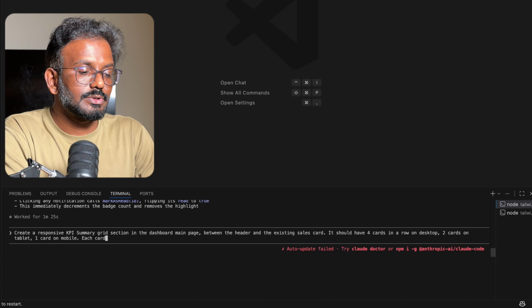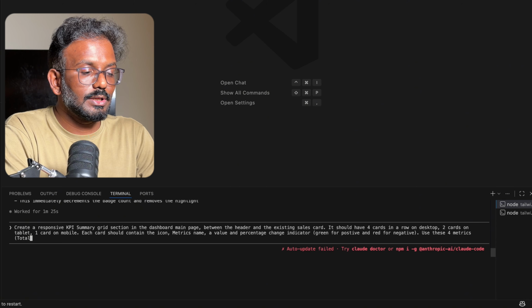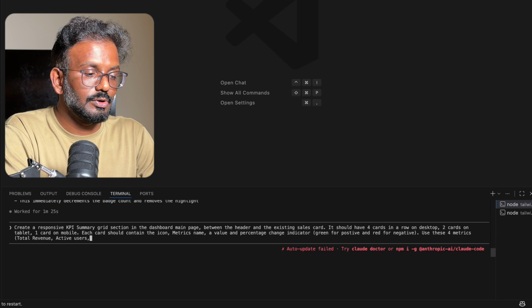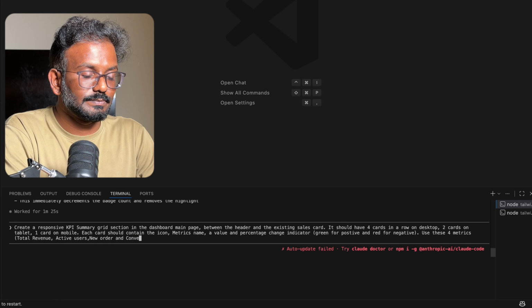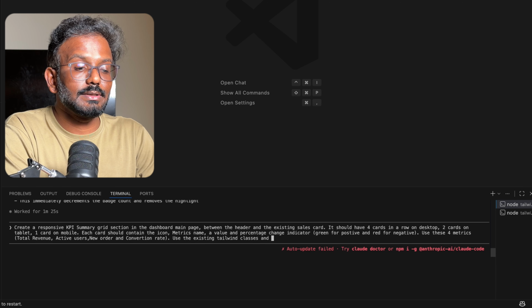Each card should contain the icon, metric name, a value, and the percentage change indicator, green for positive and red for negative. Use these 4 metrics: total revenue, active users, new orders, and conversion rate. Use the existing Tailwind classes and card styles.